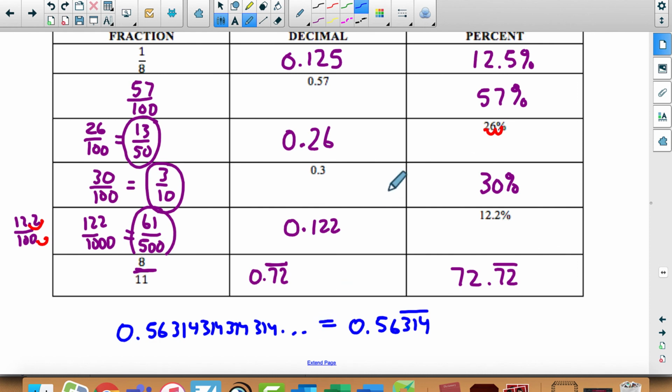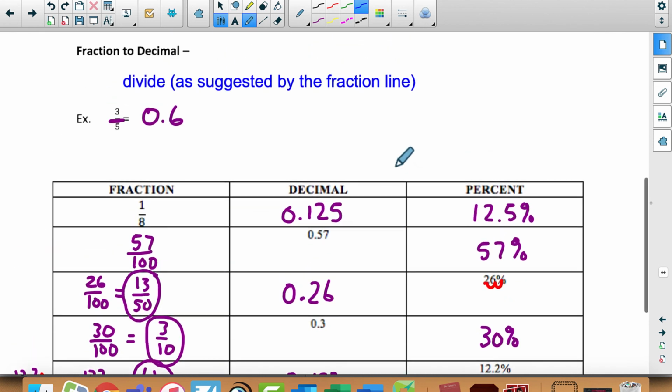Okay? So practice this. It is hard to go from fraction to decimal to percent to decimal, etc. There's so many rules that can get a little bit mixed up. You could write them in your 50-cent book though, people.